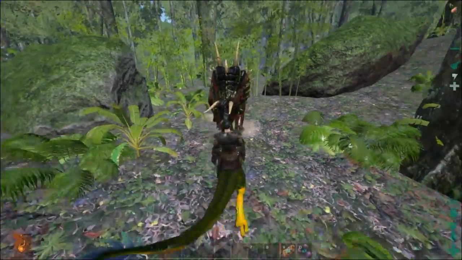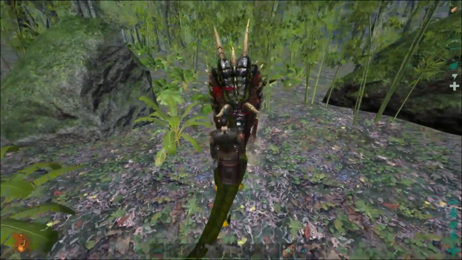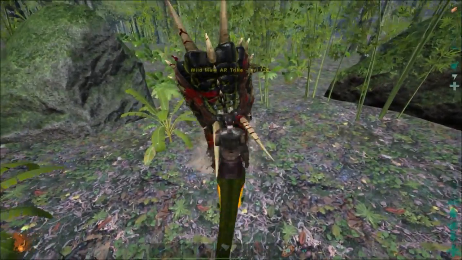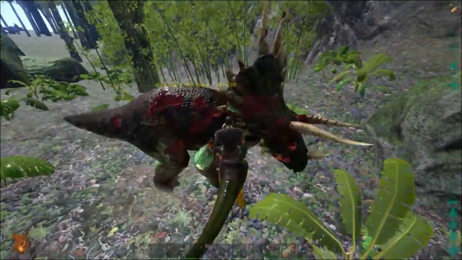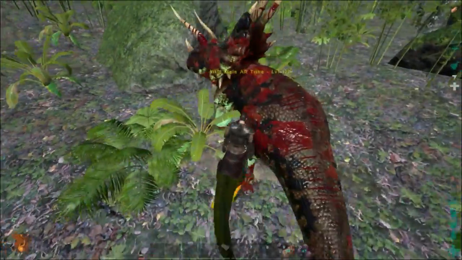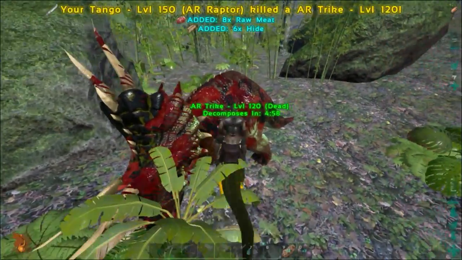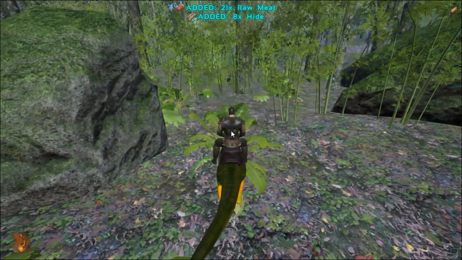Oh my god. You stupid trike. You stupid trike. Dude, you need to get out of here. Yeah, you're almost dead. There's blood everywhere. You need to, come on. Will you just go down? There we go. You are dead. Oh my god, I actually got quite a bit of experience from that.